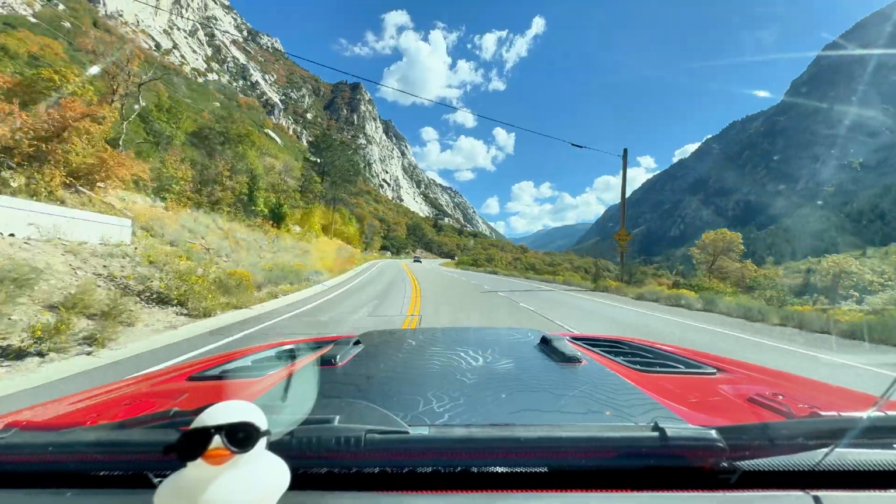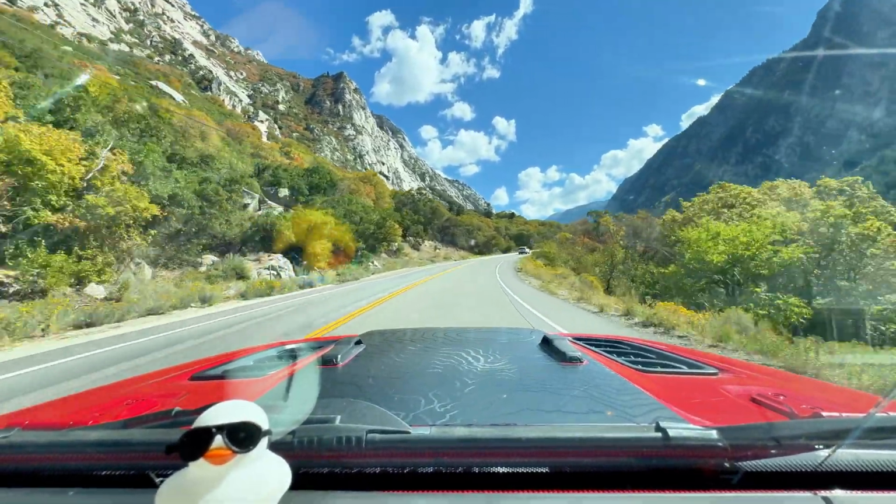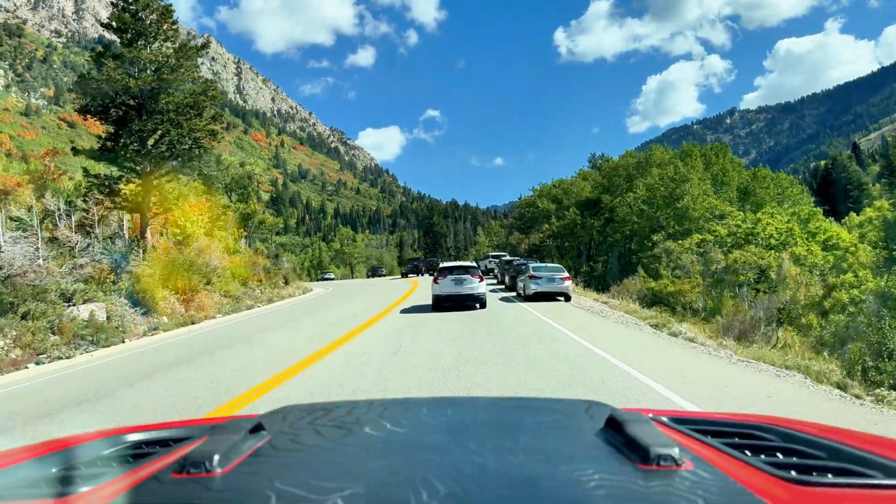But anyways, we had breakfast this morning with our friends, and we're heading up to Snowbird to go on an alpine coaster that I am so excited about. We're starting to get into the fall color, and from what I've seen, the fall color is all over the coaster. So it should be really, really pretty. And yeah, excited to show you guys what it looks like.